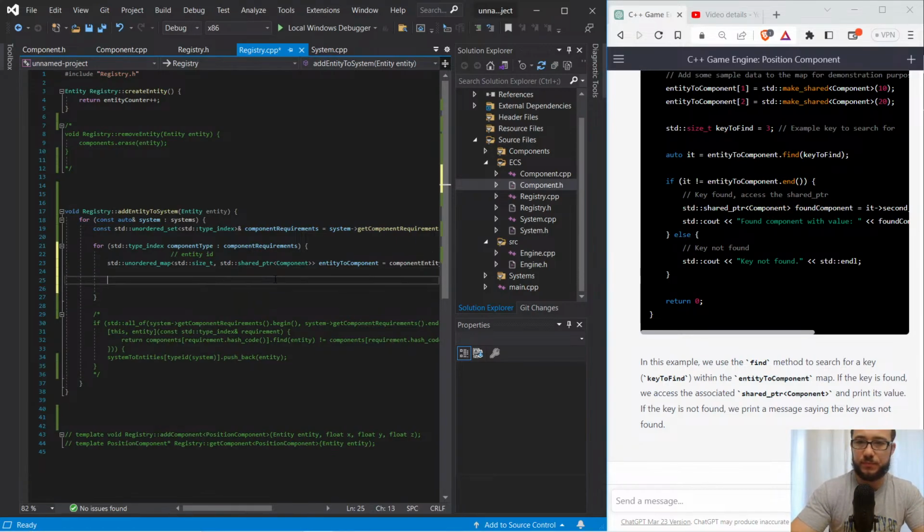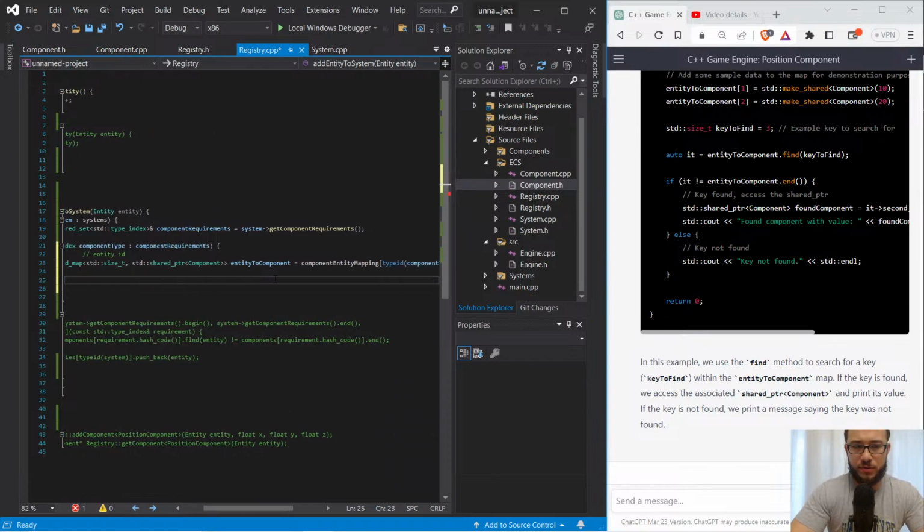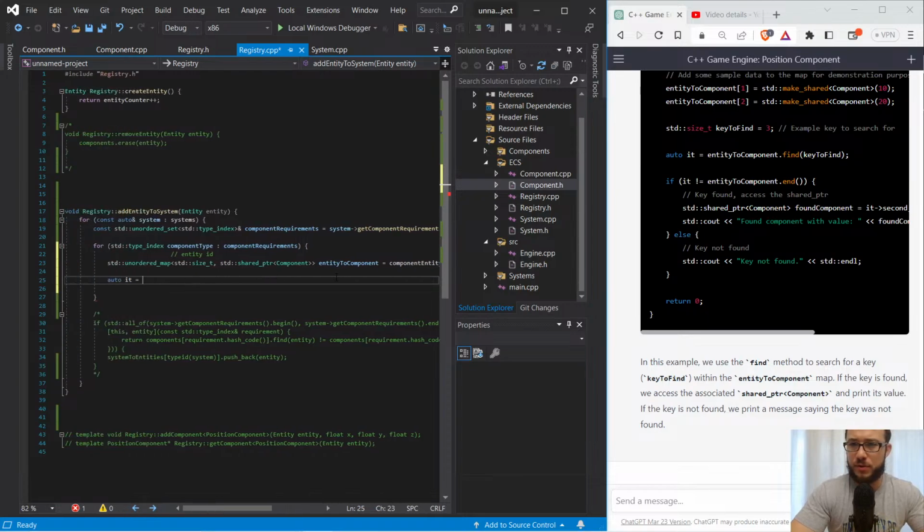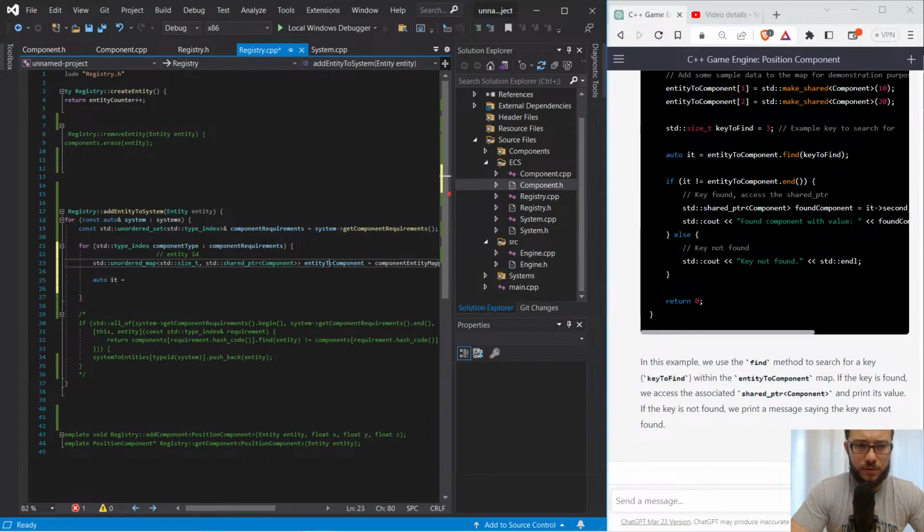Okay. So we'll just do auto. I will use an auto for the iterator though. So entity to component dot find the entity.